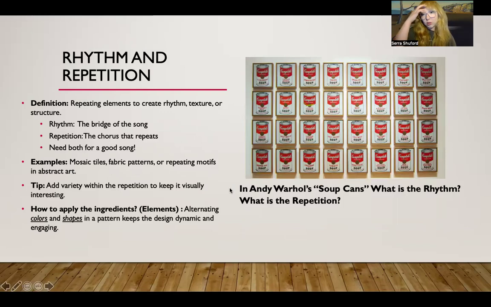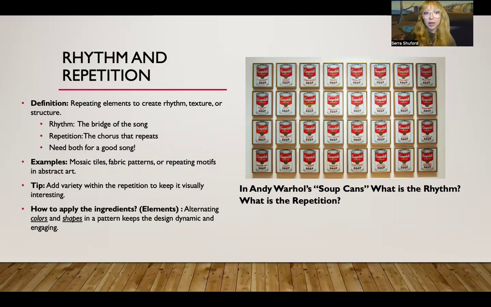All right, our last one we're going to talk about in this part is rhythm and repetition. And this is one where they are similar, but they are also very different. And they actually sort of use each other to create the other. So the definition is repeating elements to create rhythm, textures, or structures.